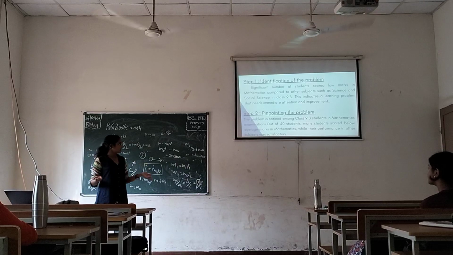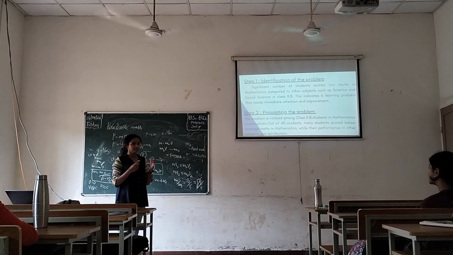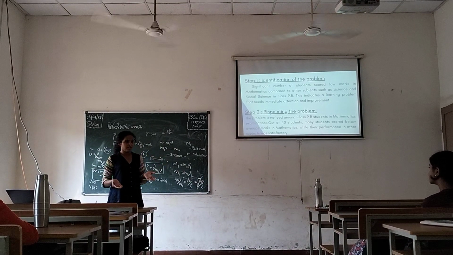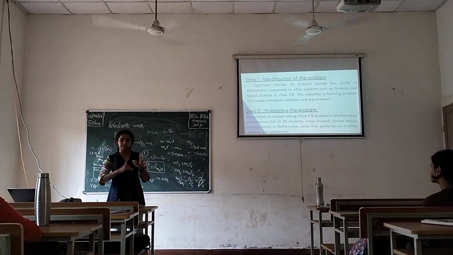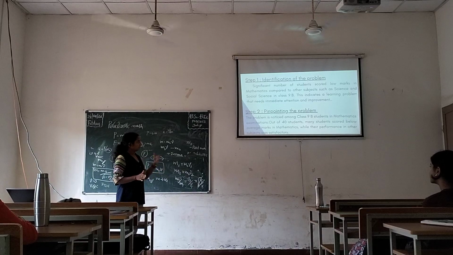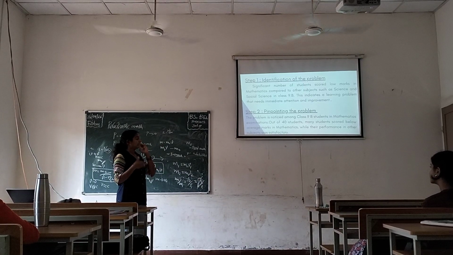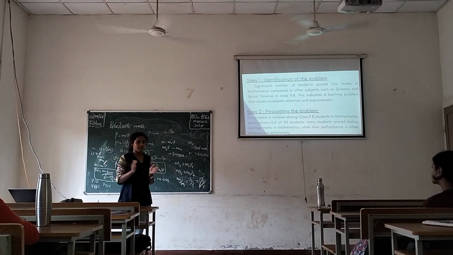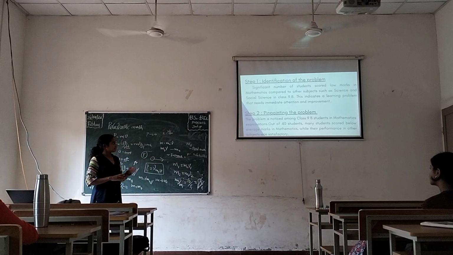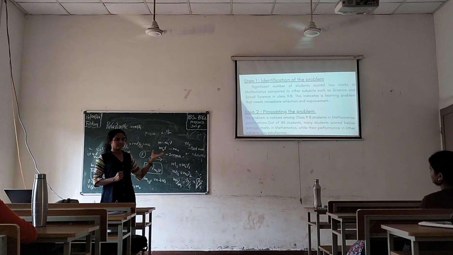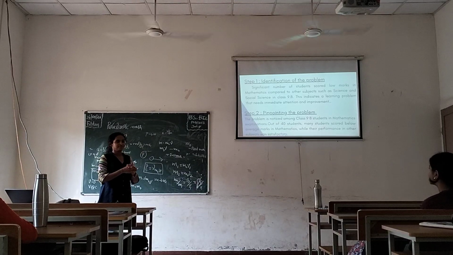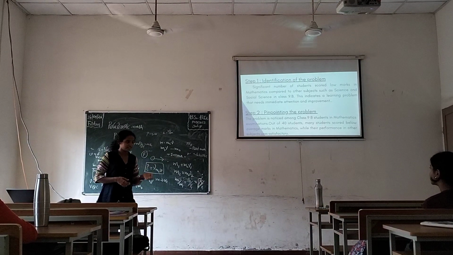Now we are elaborating it: in 9B there are 40 students in total, and most of the students are getting a score less than the average mark. That is the pinpointing in mathematics. In all other subjects they have satisfactory marks. So what can be the causes for this to happen? Fear.